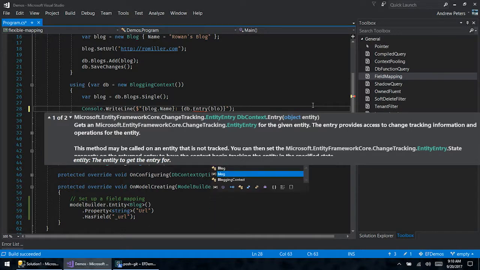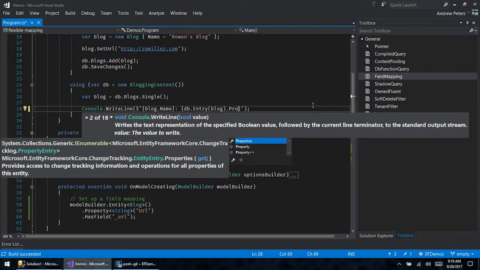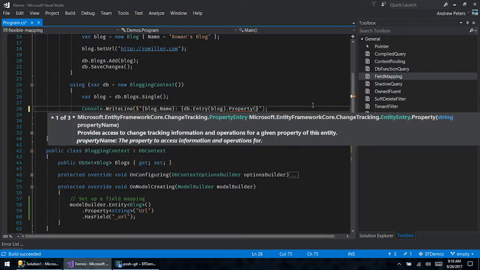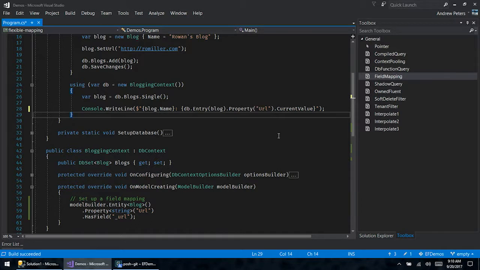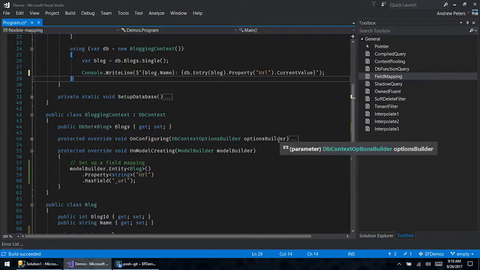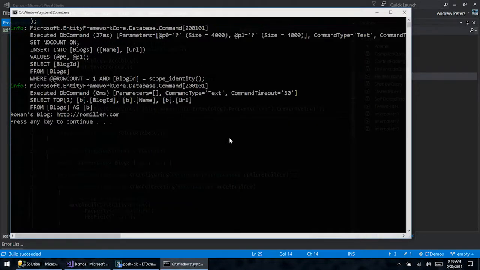This one called entry takes a blog, lets you reference a property, URL, and then lets you access its current value. So here you can see we haven't been forced to change the shape of the entity in any way, but we're still able to round trip the data. Run it. And now we're printing out the URL and the blog.